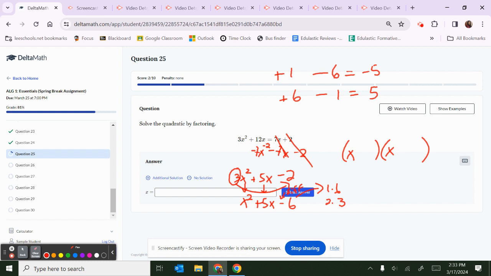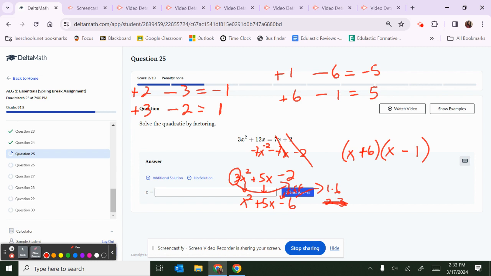So the one that would work would be the 1 and the 6. Specifically, a +6 and a -1. The 2 and 3 would not work, and let's see why. We have different signs with a 2 and a 3. So a +2 and a -3: 2 minus 3 is -1. And if I had a +3 and a -2, 3 minus 2 is +1. So that's why 2 and 3 would not work. Only 1 and 6 would be a possibility, specifically a +6 and a -1.